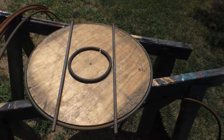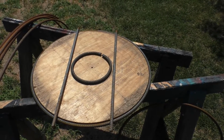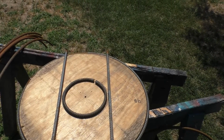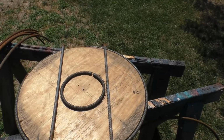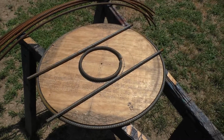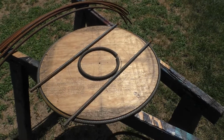Eventually this piece of plywood is going to be turned into a jig so that I can put the parts together, assemble them easy, so that I get kind of a uniform structure that I want to put inside of our concrete. And so right now we're just in the process of forming the metal, but I needed to create a new tool to do this, so I fabricated a rebar bender.